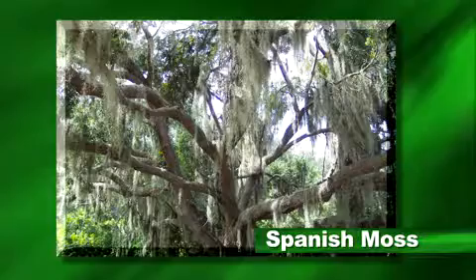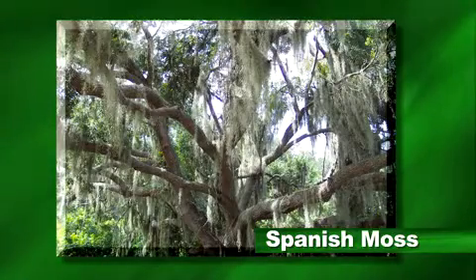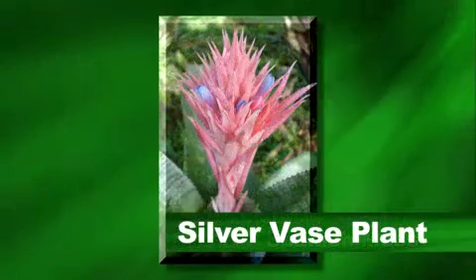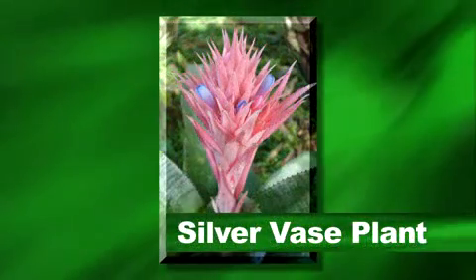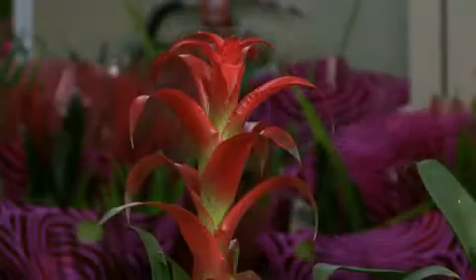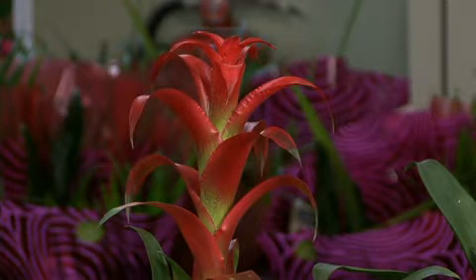The Guzmania is a great plant because it has colorful bracts and durable foliage. It's one of the most popular houseplants around now, and there's very good reason why you see it in so many homes and businesses. Bromeliads are native to the American continents and are found in forms as humble as Spanish moss to majestic forms such as Aechmea fasciata, the silver vase plant. If you've not tried many bromeliads, you will enjoy their long-lasting flower spikes which provide lasting color for months.